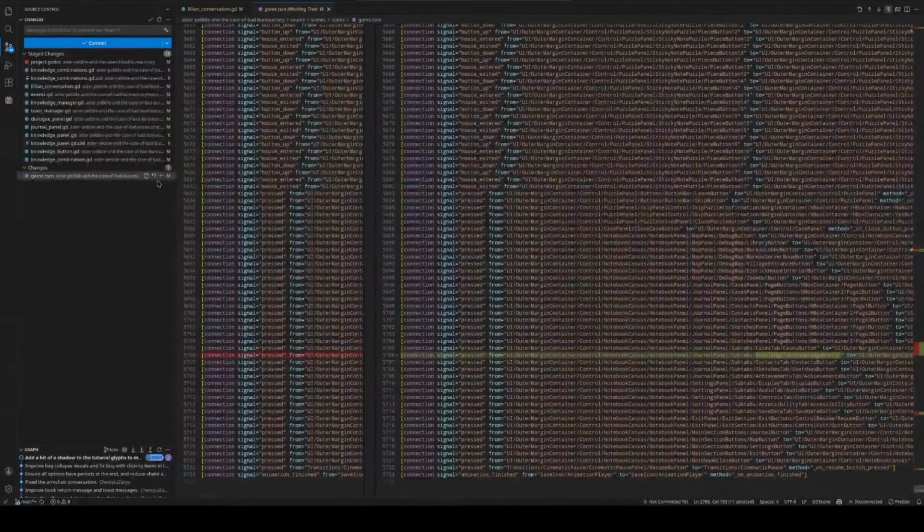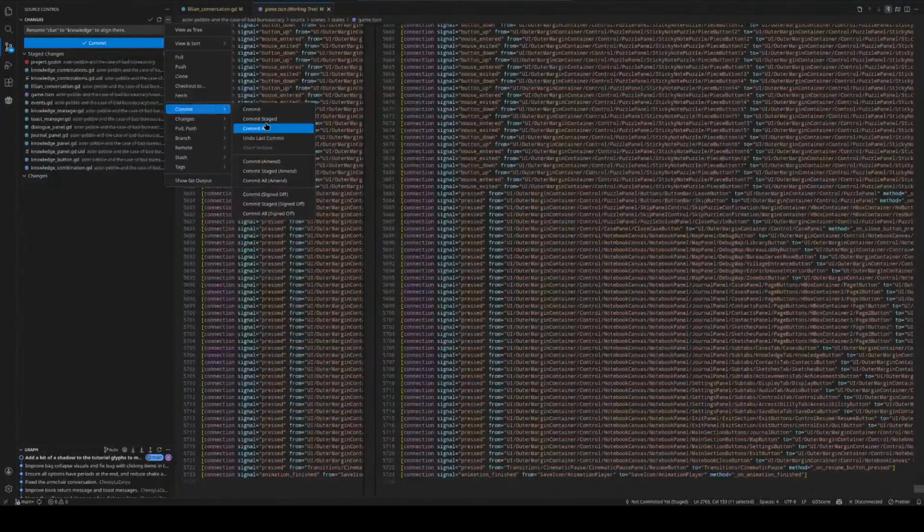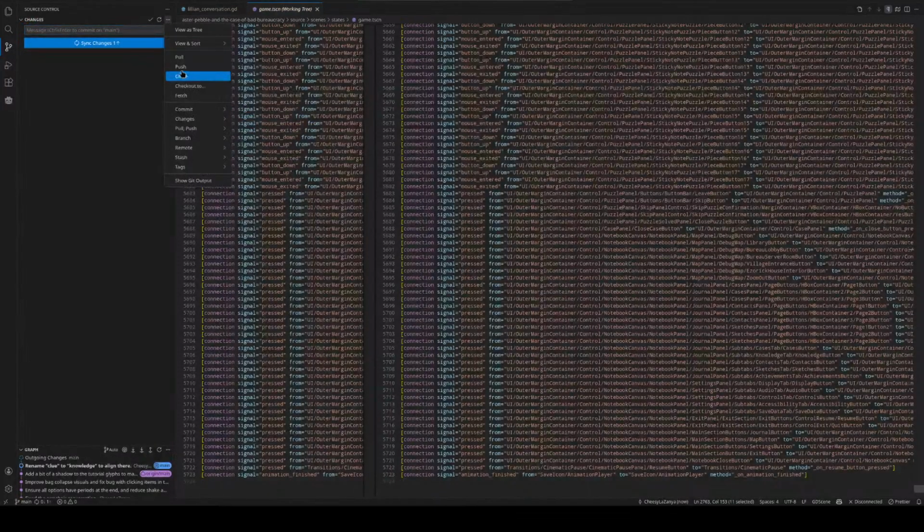Okay, all looks good. So rename clue to knowledge, to a line there. Alright, let's mark that one done and look at what's next.